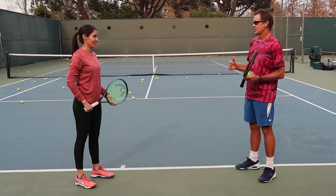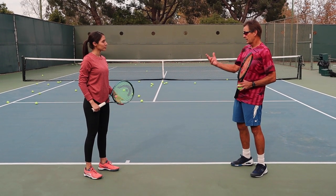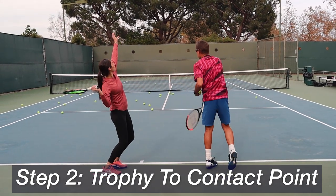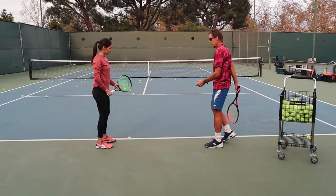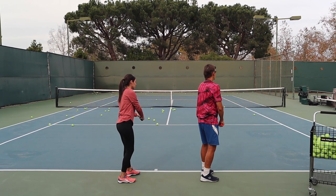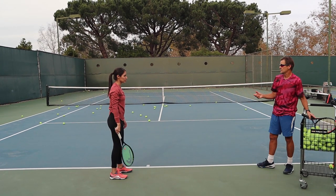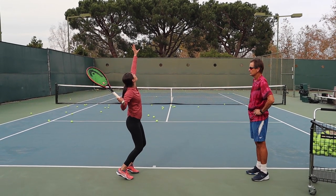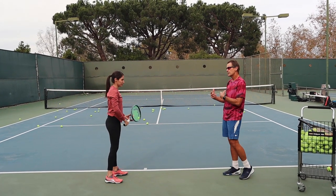Obviously there's a lot going on and a lot to coordinate — you have to work on it in stages, not worrying about the ball so much as you're developing the skills. You've been working on your throwing skills, and now we're going to go into a trophy position and feel like we have the same throwing sensation with a racket. Let's go from the very beginning — do your whole routine: routine, reset, shift back, trophy, throw. It can be very slow; the learning speed is quite slow.